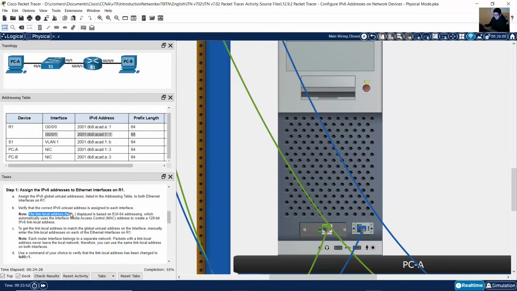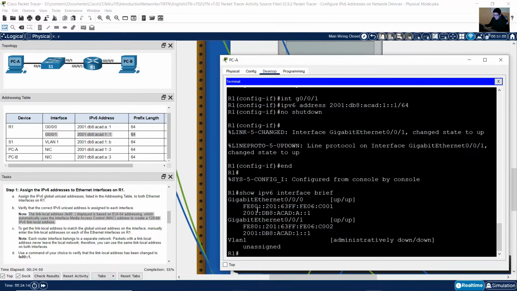The link-local address FE80:: displayed is based on EUI-64 addressing, which automatically uses the interface Media Access Control MAC address to create a 128-bit IPv6 link-local address. This link-local address is based on the MAC address.